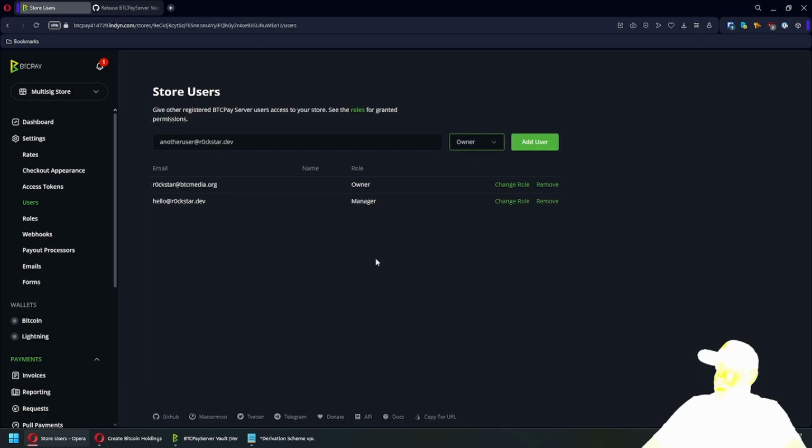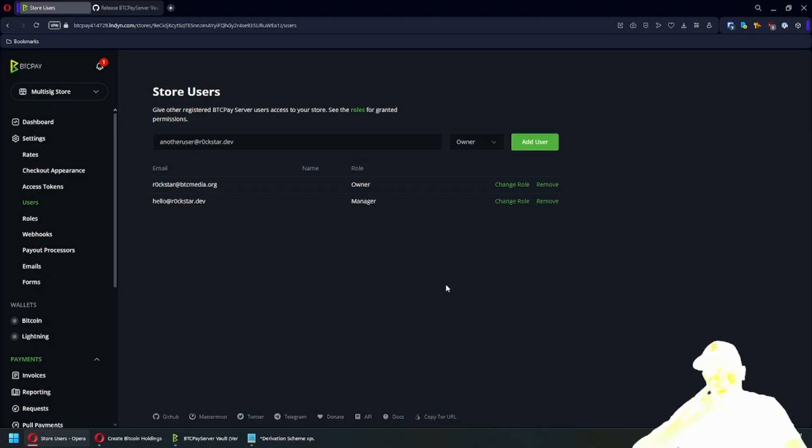The thing is, in order to invite people to participate in multisig right now, you gotta grant them owner permission. This will change in future versions of BTCPay when we will introduce more granular permissions, enhancing security and limiting access to what's strictly necessary.